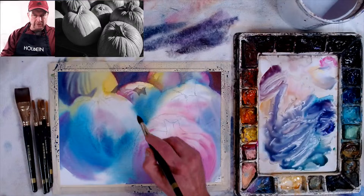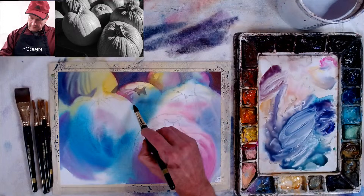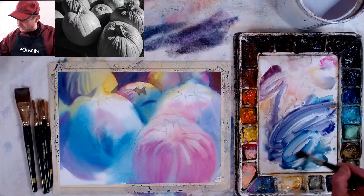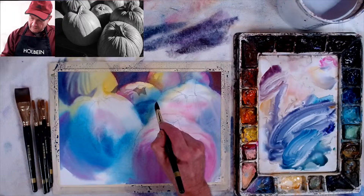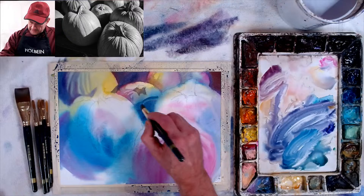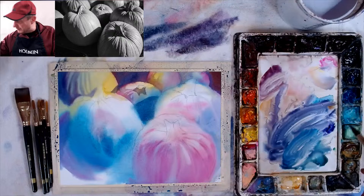This is a shadow from this pumpkin, and that pumpkin has a lot of blue in it, so I go with a darker blue. I'm not going to go with orange or another color — I go with the color that the pumpkin already is from my first wash. This is my second wash — my mediums and darks. The shadow has to be the same color as what's underneath it first. Then if I want to throw other reflective colors in, that's fine. This is blue because it's on top of blue.